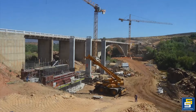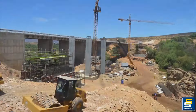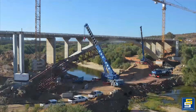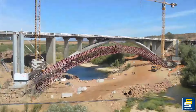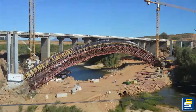Adopting an arch structure was a natural choice, given the aesthetic considerations and the existing bridge's arch form. It also avoided placing support structures within the river, preventing obstructions. The new structure features a twin-spine deck supported by two separate arches with intermediate tie beams, and the total length of the deck measures approximately 165 meters, including approach spans.